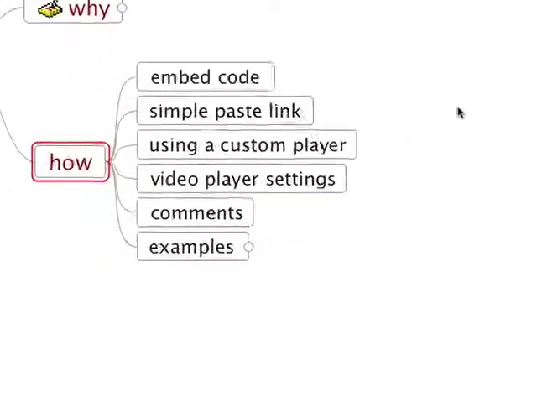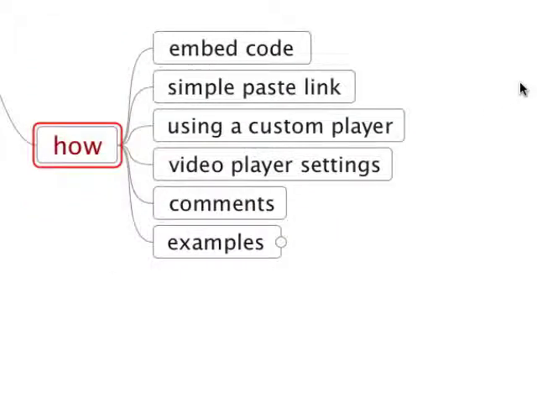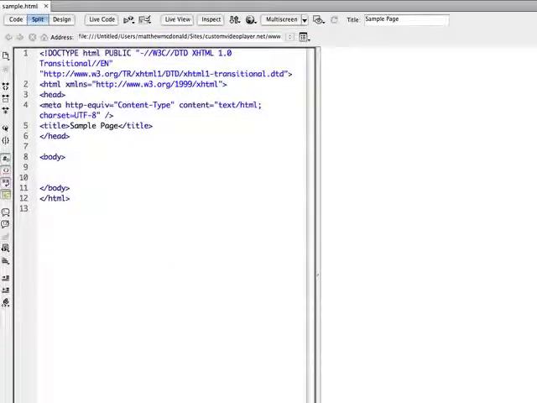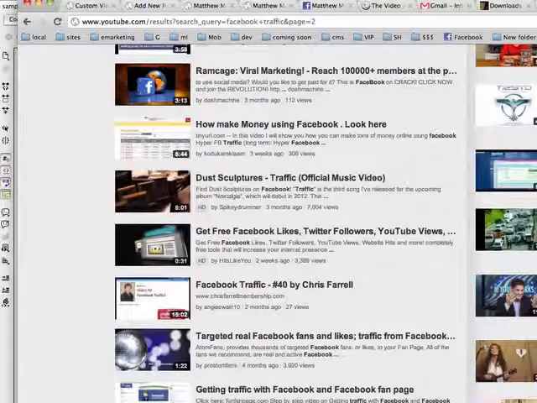Okay, let's tuck the why away and move on to the how. So there are a few different ways that we can embed video or add video to our site. And by now, I should hope you understand how important it is for us to add video to our site. So we've got the embed code, and I'm just going to cover some of the basics here. We can get an embed code from YouTube or any kind of video hosting site and just paste that into our web page. Just really quickly demonstrate the embed code.